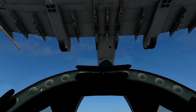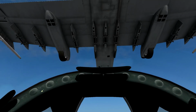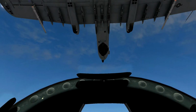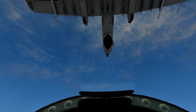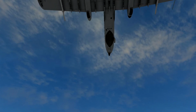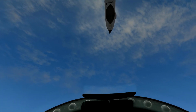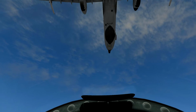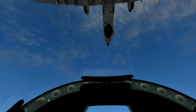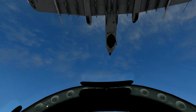Everyone got their countermeasures ready? Hoorah. Jettison. Red, whatever you do, don't pull up. Alright. Are we jettisoning countermeasures or just dropping? Alright, everyone ready with the countermeasures? And pump.